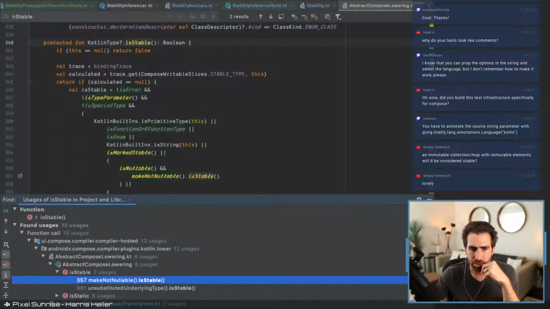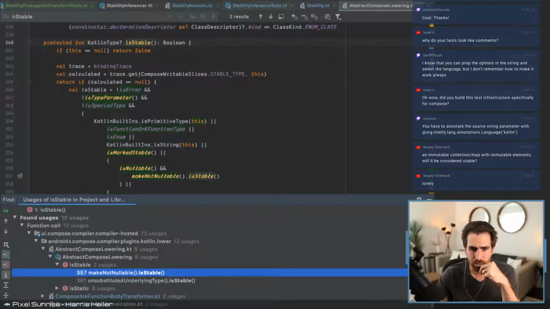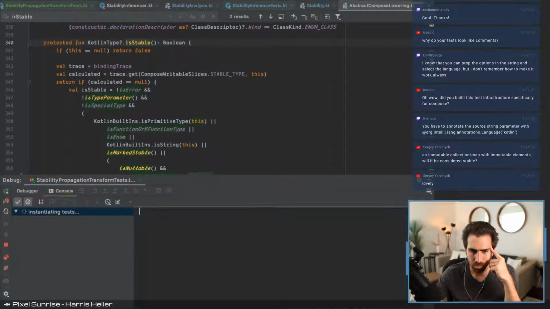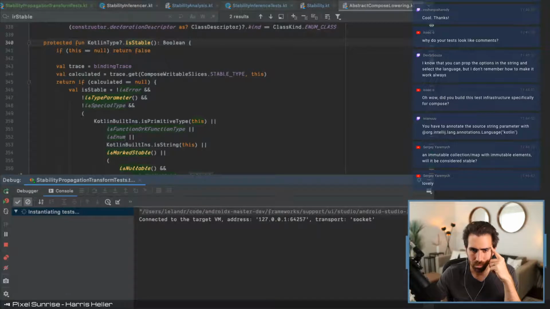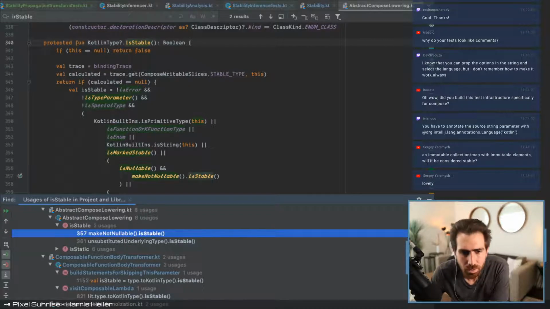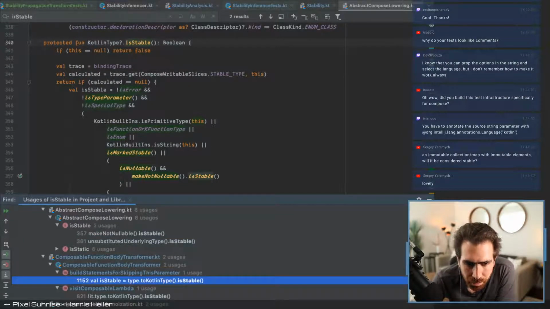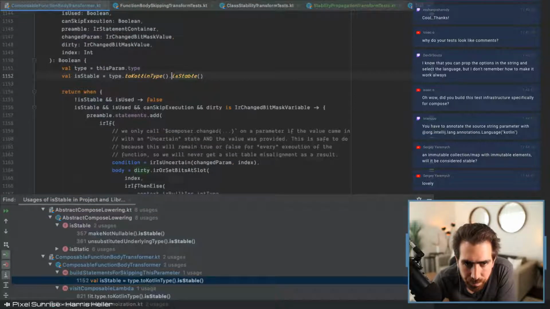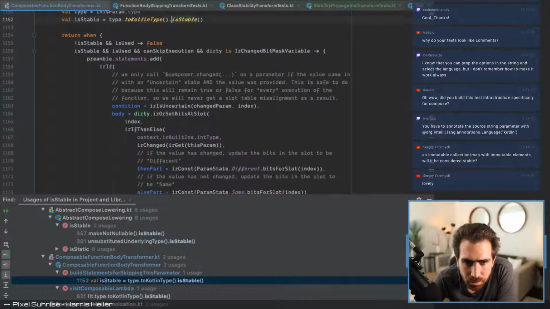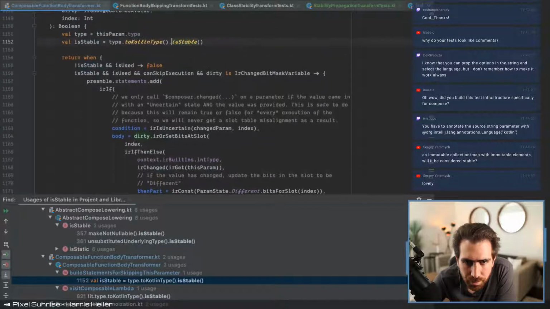We should end up changing this. We use this in places that we shouldn't. So build statements for skipping this parameter. I see. So we should probably fix this.